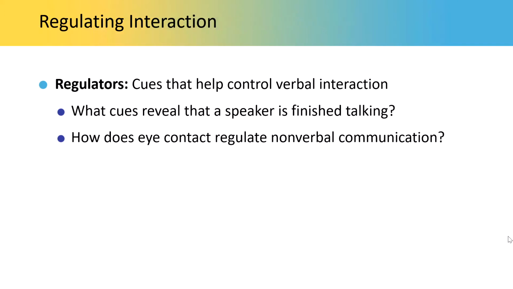Okay. A really easy one is we use nonverbal communication to regulate interactions. The nonverbals that we use are called regulators. For example, if I am talking and you are trying to jump in to say something, I will hold up my index finger and that means what? 1 minute. Okay. How do I cue you that I'm done talking? Well, actually, we noticed that. So I'm talking about something, and when I come to the end, my voice will go down just a little bit. You have to be paying attention to that intonation to know that.